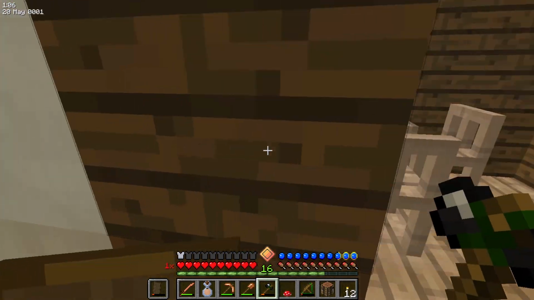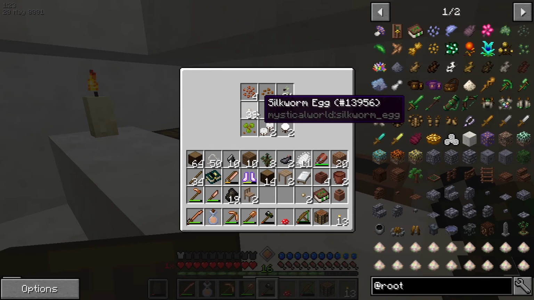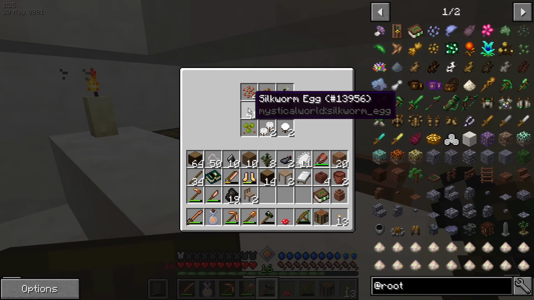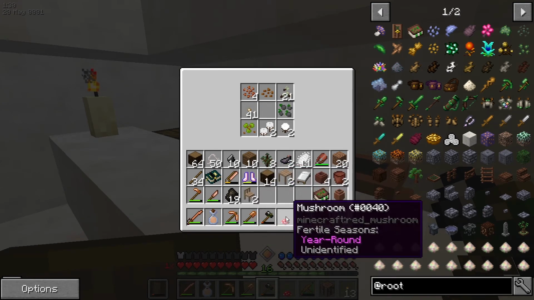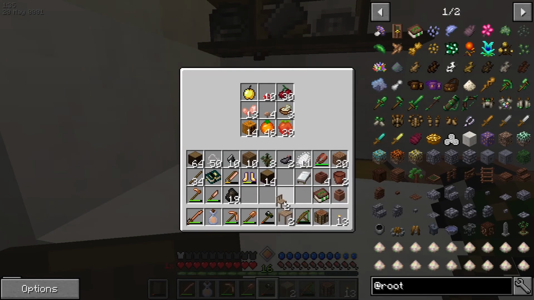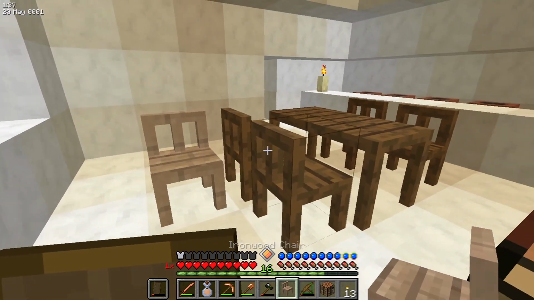I'm blaming green. Just real quick, this right here is another reason I think these are overpowered. I have not done anything to try and gather these things, and I've got over 40 of them, plus the 7 outside. That's a little much. What am I supposed to do with these chairs and tables? They don't match.